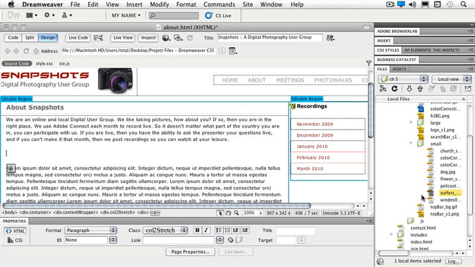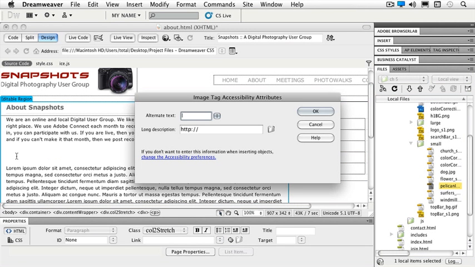From our file menu, I can take a file. I'm just going to grab one of the small ones again, and I can just drag that into my file. It pops up with my accessibility attributes for my image tag. This allows me to add some alt text to this particular file before it actually goes into my page. When we took a look at our preferences, we saw that we had a checkbox next to all of those options to make sure that we added our alternate text or accessibility options for our forms and our images, etc.